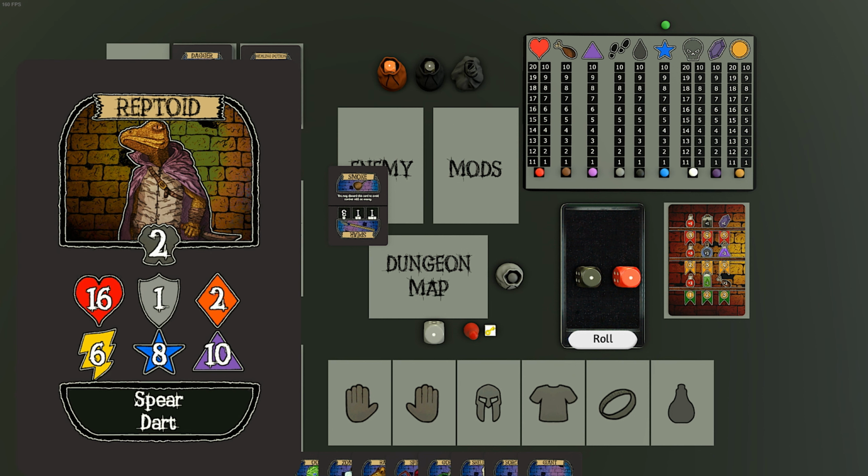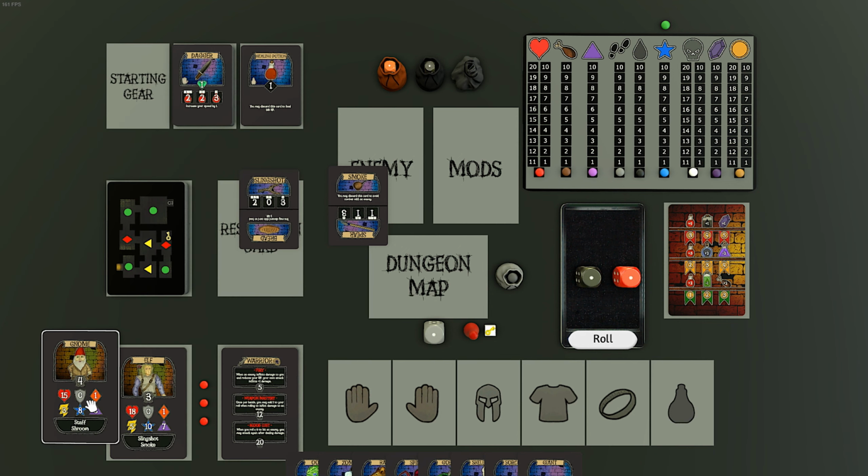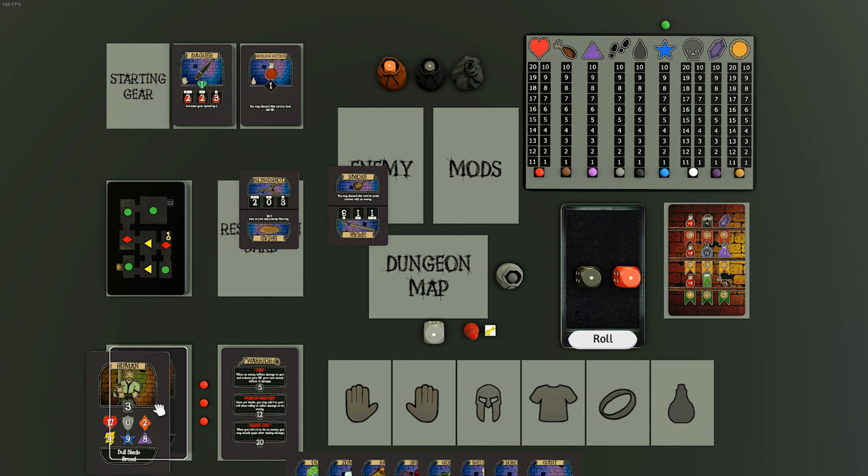And I love the way the art looks for the reptoid. I believe that is new. I don't think he was drawn in the last update video, and he used to be called something else. It wasn't the reptoid. I think it was lizard folk. Yeah, it was the lizard folk. He's been changed to be the reptoid. So I love the way he came out. And yeah, you'll get that starting equipment on your race card right there.